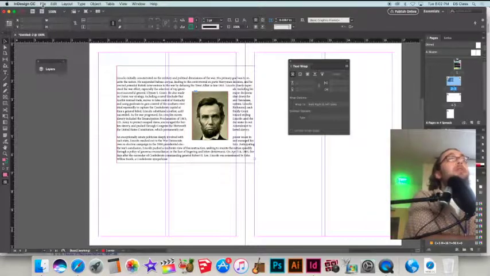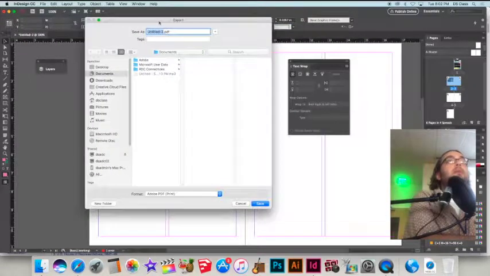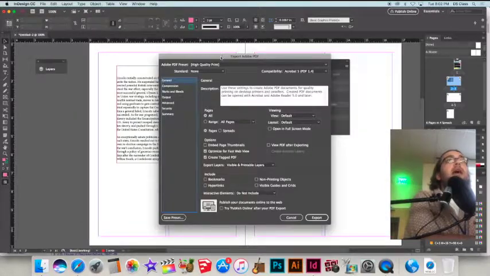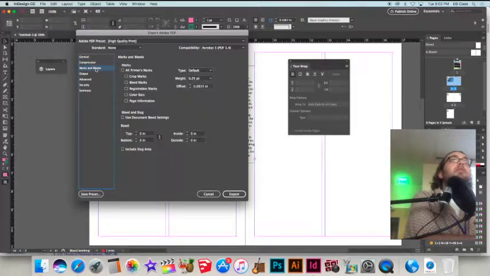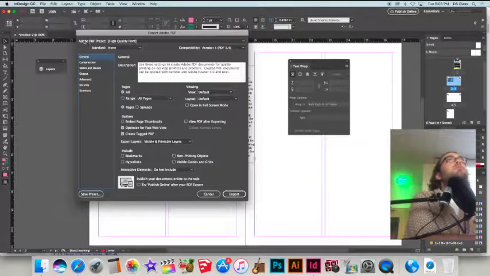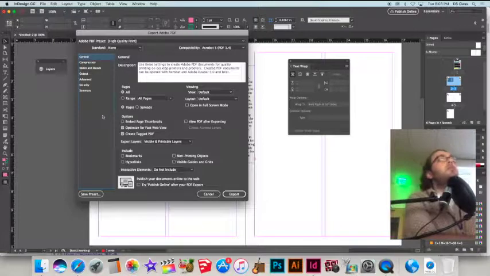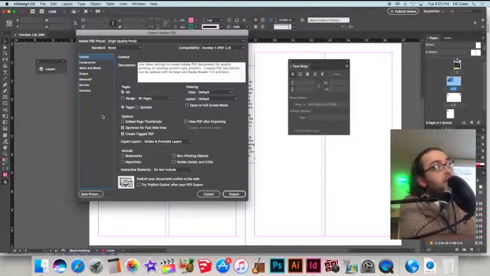But when you're sending it to the printer or uploading to your blog or whatever, what you're probably going to do is go to File and then Export, and make a PDF out of it. First you pick where it's going to go, so I'm just going to say Desktop and Save. Obviously I don't have time to talk about this, but you get a couple options here. What's nice is there are presets up top: smallest file size, press quality, high quality print, which can tend to be big. You'd be surprised how big some of these PDFs get. They don't have to be. You can compress them down.